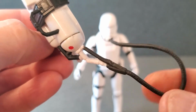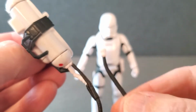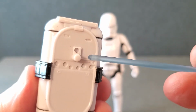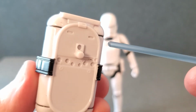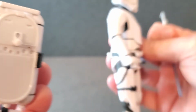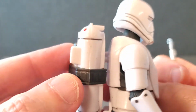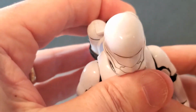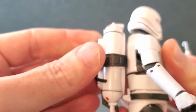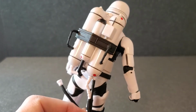The hose is a very soft, rubbery material. Even though it has some memory in it, it's still very soft. And there's the peg there, and there's a peg on his back that will peg into there, so that's going to help it not rotate. So it lines up just like that. And it is super tight. Wow. But yeah, with those two pegs, it's not going to rotate. Yeah, that's a really good look. I love the fuel tank.